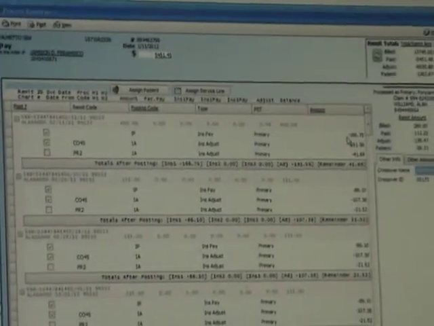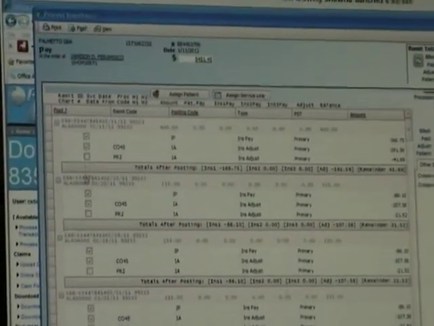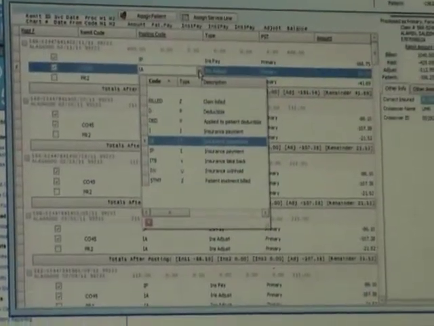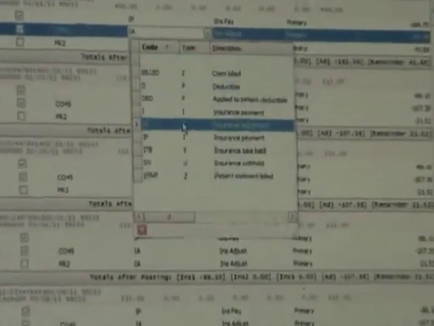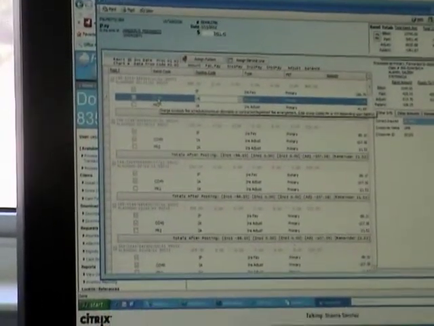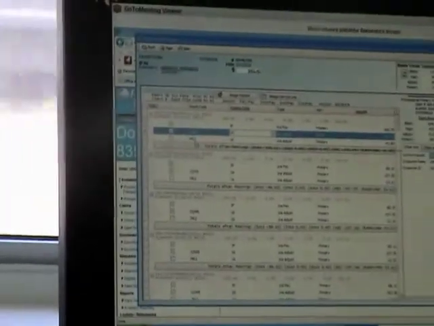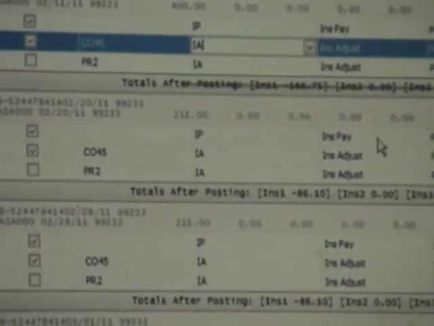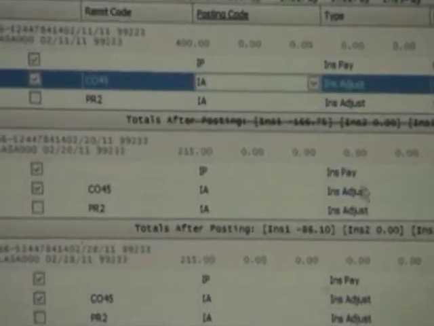So many times you'll have these checkboxes unchecked, and that's because it didn't know what to do as far as the payment code goes. So you can actually select the payment code, and this will look at your Medisoft for the payment codes that you use. And then once you select that, you can actually check this box. So these are the denial codes that are coming in, or the process codes that are coming in from the check. If I put my cursor over it, it tells me exactly what that means. Okay? And then you've got a payment code and an adjustment code.